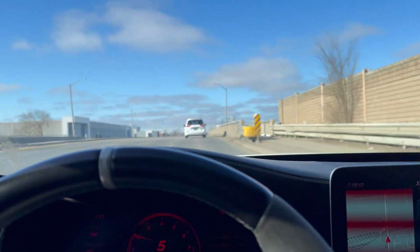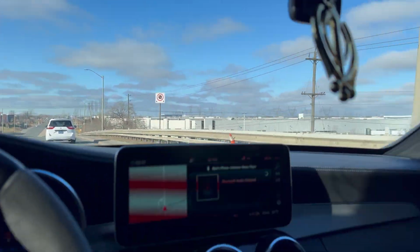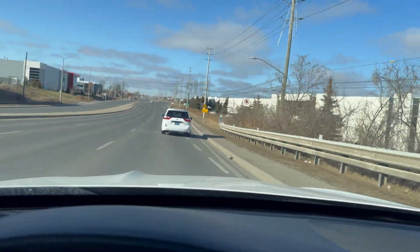And yeah, the weather has been really good lately. You know what, we have not had a winter, to be honest. It's no snow. If you see on the side here, there's barely any snow, and it's been really crazy that, I don't know, since I can remember, this much snow not being on the ground. It's all dry here in the GTA, the Greater Toronto Area.